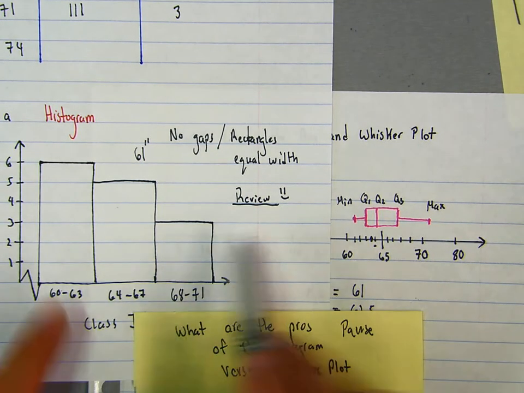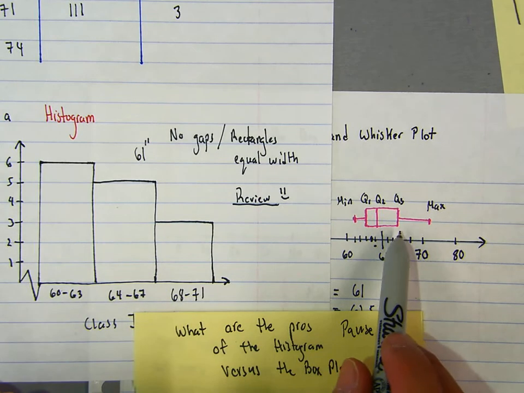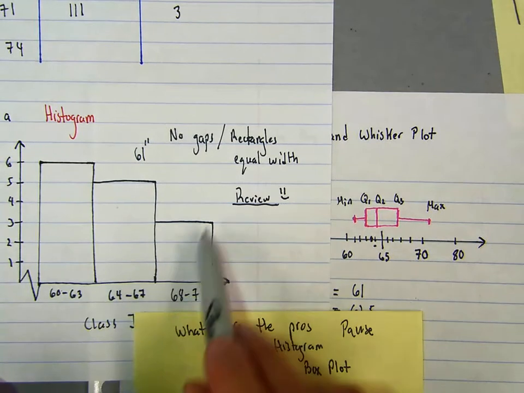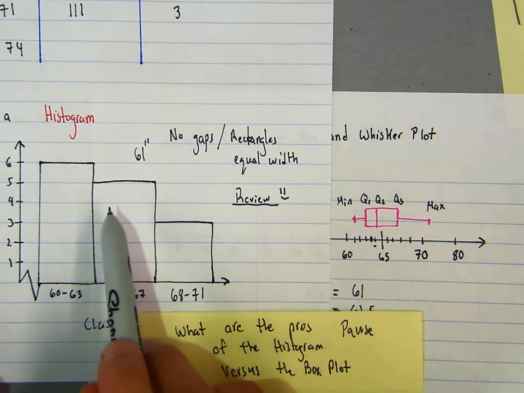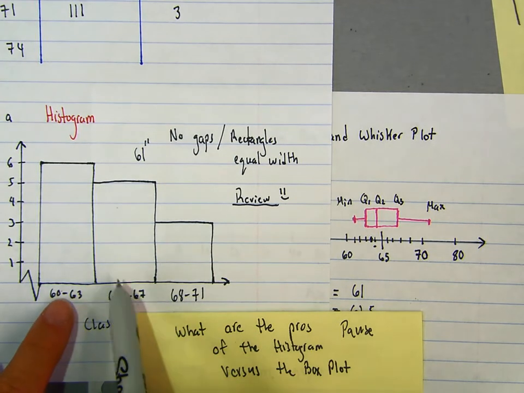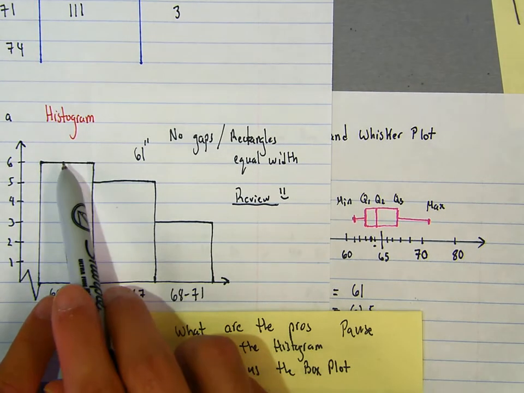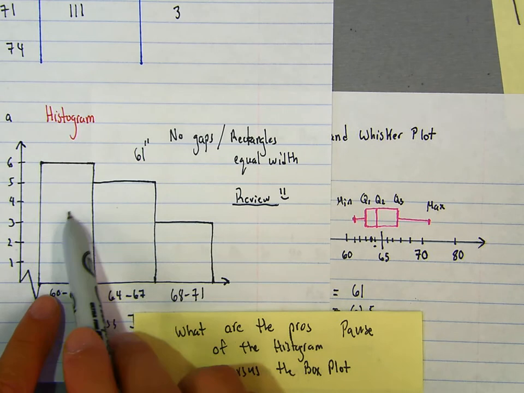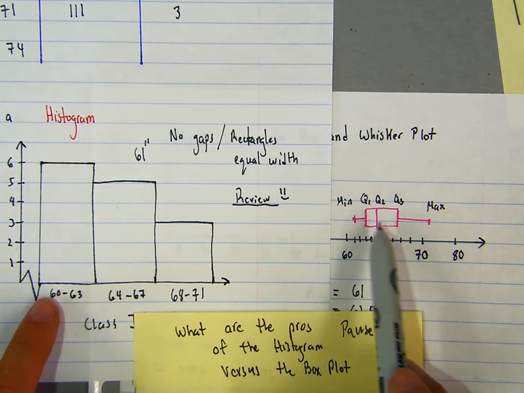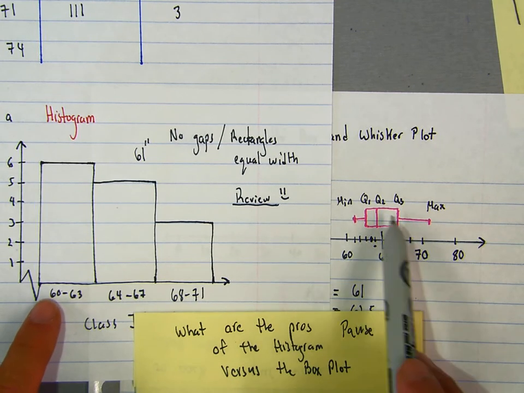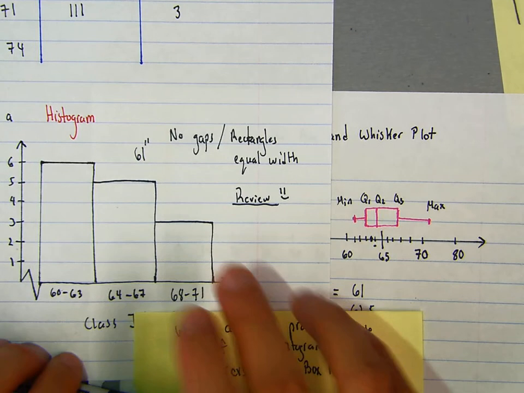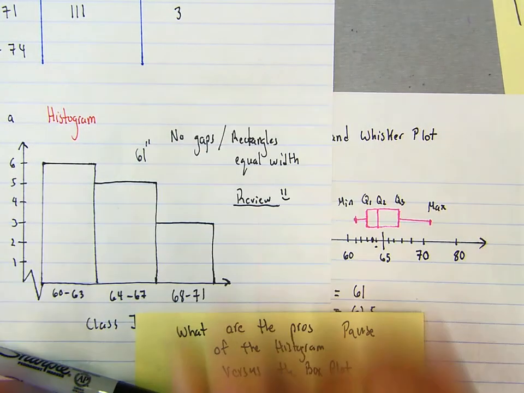But what does a histogram tell you that maybe a box and whisker plot doesn't? If I said, how many data values are here? You can count, right? How many were over here? It was 6. How many were over here? It was 5. How many were over here? It was 3. 6 plus 5 is 11, plus 3 is 14 data values. But here, I don't know how many data values I have, but it does show me a different idea of the information. Okay, I know this was a lot. I will see you in class, and we'll discuss more.